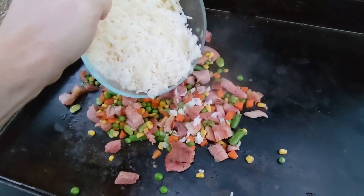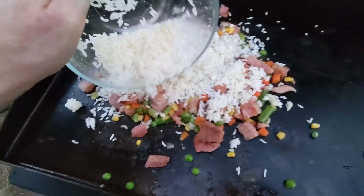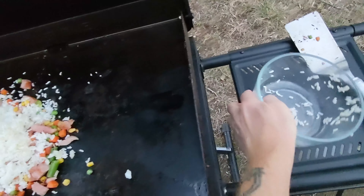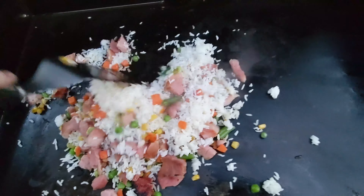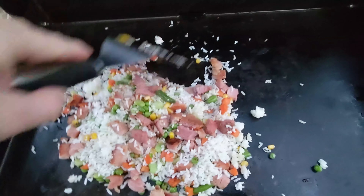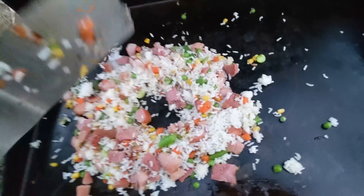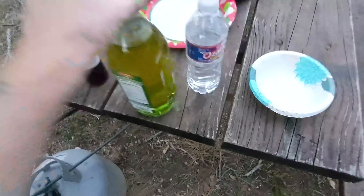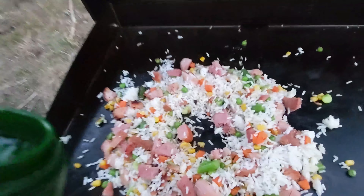I'm doing this one-handed. Let's see how much rice we want — get the right rice to ham ratio. I usually just cook jasmine rice, my favorite rice. Every once in a while I'll do a long grain. I normally don't do brown rice. I can see right now that a lot of this is absorbing some of the oil I put in. I am using some extra virgin olive oil tonight. I just made a little hole in the middle and that'll spread out. We're gonna stir-fry this up real quick and then get the sauce on.